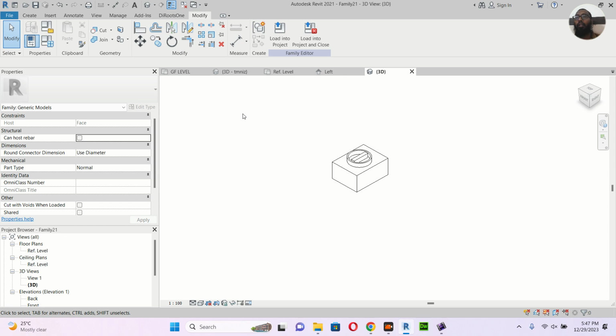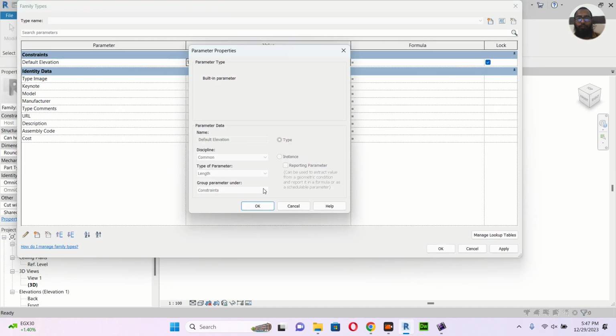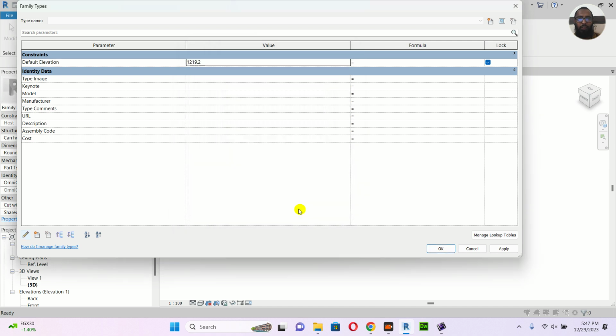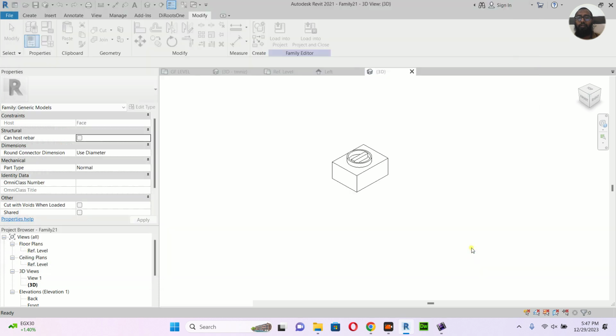And if they request you to put the model number or manufacturer, you can make a parameter, and you know how to make a parameter. Go here, New. You can make a text parameter here and type whatever you want. Always make it an instance parameter, because maybe for the same isolator you have two or three different models, maybe the ampere changes, so for the instance you can put a different value. Let's cancel this for now.